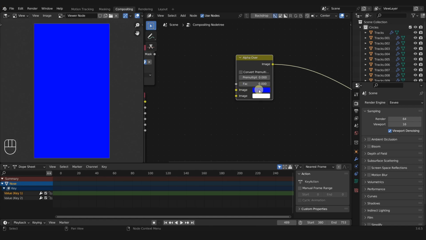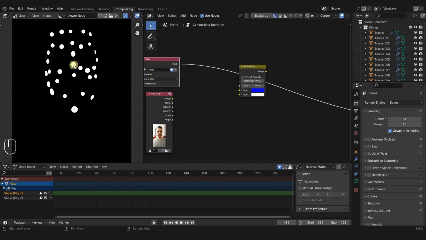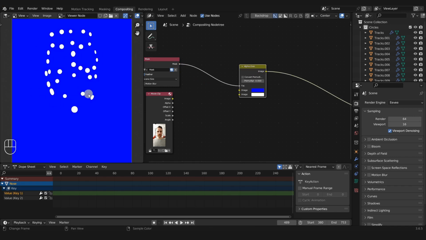we see the blue. So what we can do instead of the slider is put our mask in this place, and again our mask is going to tell us that everywhere there is white, we're going to show the bottom image. And in this case it is white, so it's going to be the same. It's going to be white dots over a blue background, just like that.